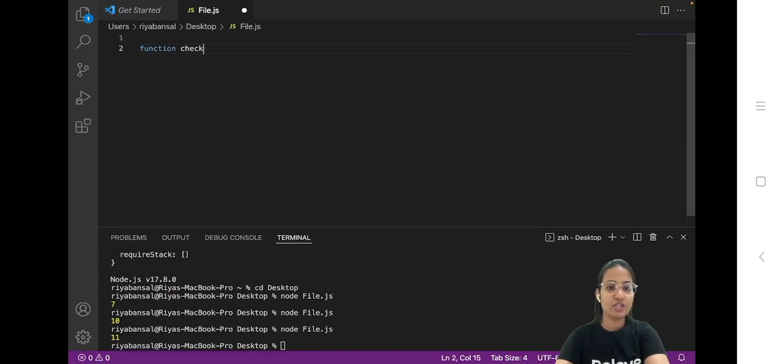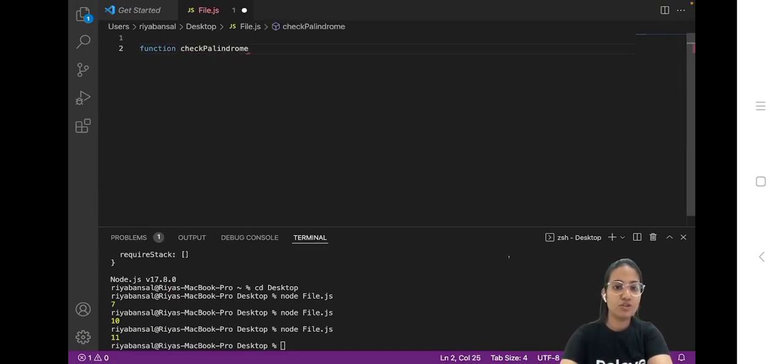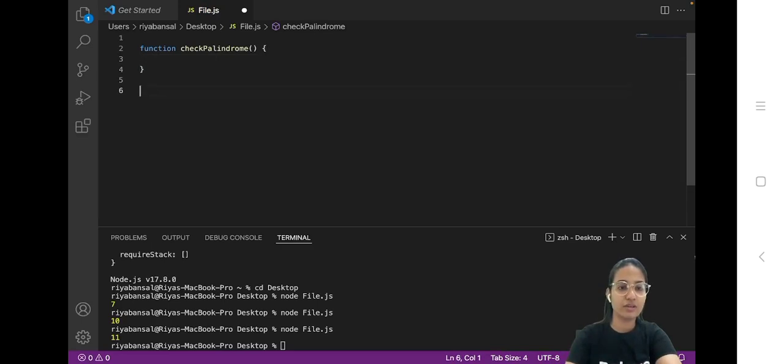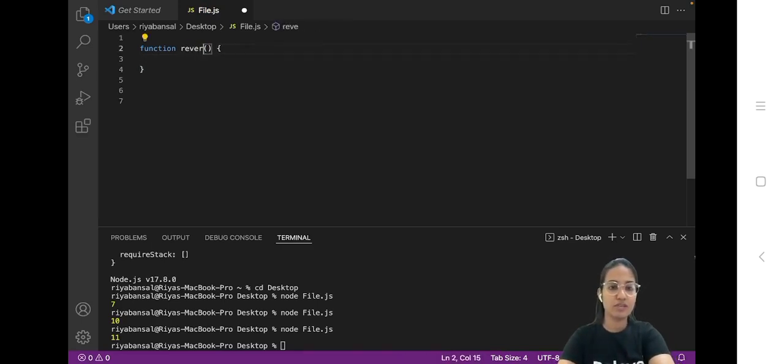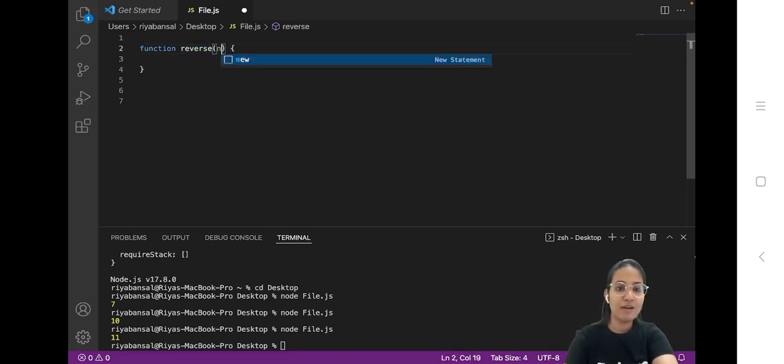So I will write a function checkPalindrome. And for this, we basically just need to reverse a string. Since the main logic is just to reverse a string, we can directly write the function for reverse only. Here I'll pass n, the original string, and rev, the reverse string.